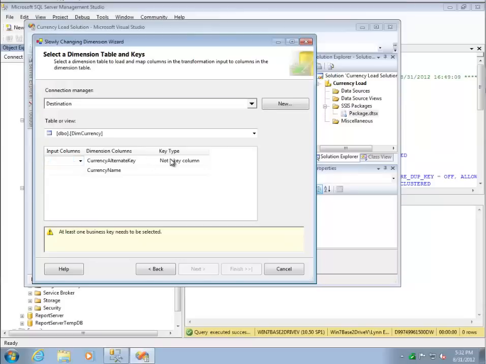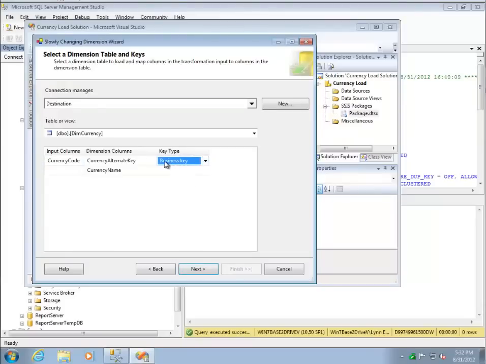And we are going to use it as a business key. That means it was a primary key in the original table. And there's something called currency name that I called that column, and I'm just going to use name here, and I'm not going to use modified date at all. So now I've basically mapped my original data source into the columns in my dimension table in my other database.